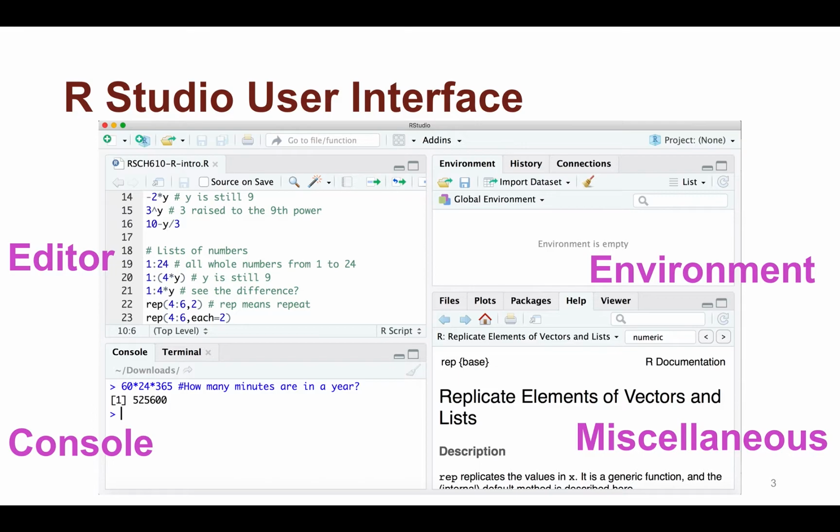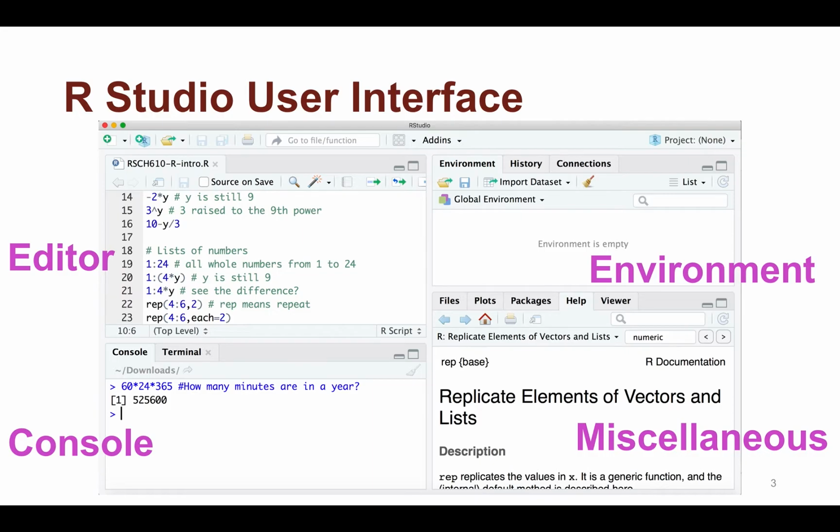Once you've installed RStudio, this is what it should look like. In the upper left, you have the editor. I've already included a file. You can actually find this file on Brightspace in a new module that I set up that's called RStuff. And you can open it in RStudio and it'll look like what you see there. And these are the lines of code that we'll be running just to kind of get you started and get you familiar with some of the syntax and the different commands in R.